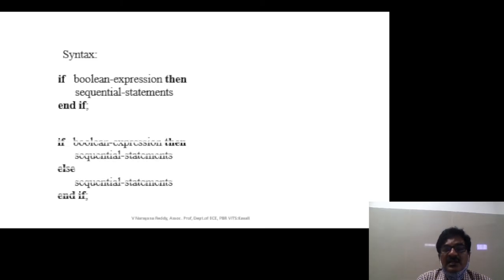Another type of representation includes the else part. If the condition is satisfied, it executes certain sequential statements, that is the statements before the word else. If it is false, it executes the statements which are represented after else. Then end if. These two forms are well known in any other computer related languages; if you know them, you can identify the if statement, its syntax and usage there also.